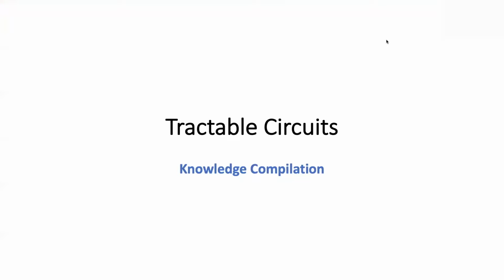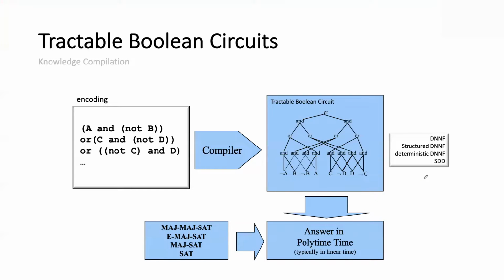All right, so let's get started with the second part here. And if we go to the picture that we ended up with in the last part, it was this one, where we talked about the notion of taking a Boolean formula and compiling it to a circuit type. And depending on that type, certain problems that are generally difficult become easy, assuming the compilation is successful.